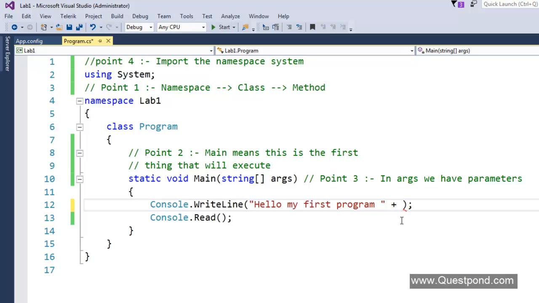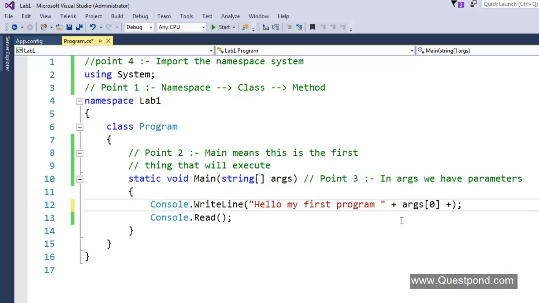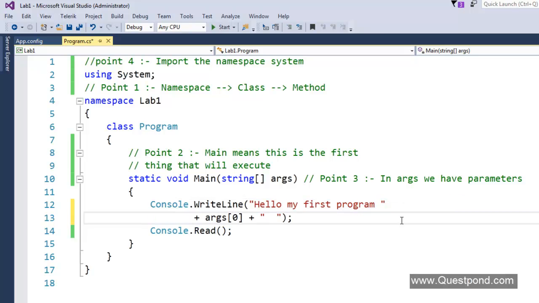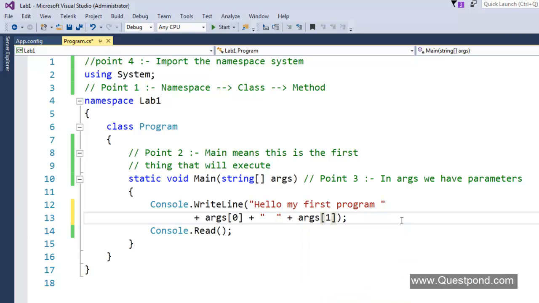Add means concatenate. Take this sentence and concatenate with the first argument that is passed, then concatenate a space. Let me indent this, and then afterwards concatenate the second argument.